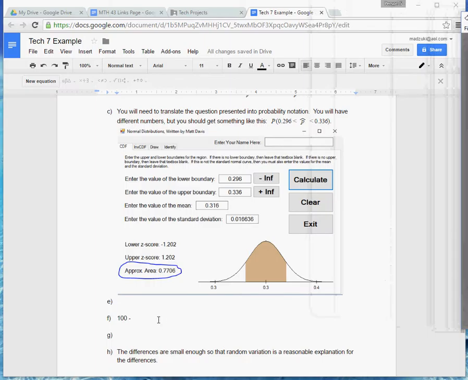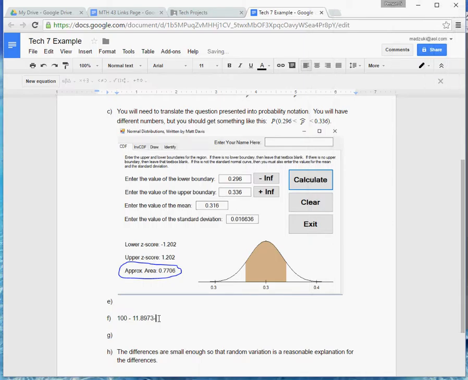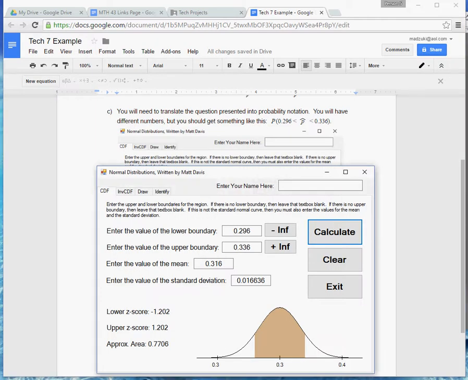So 100 minus 11.8973 minus 11.2134 equals 76.8893, and that is percent. I'm going to write that as a decimal too, so 0.768893.